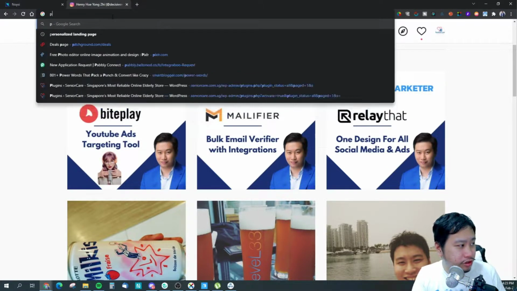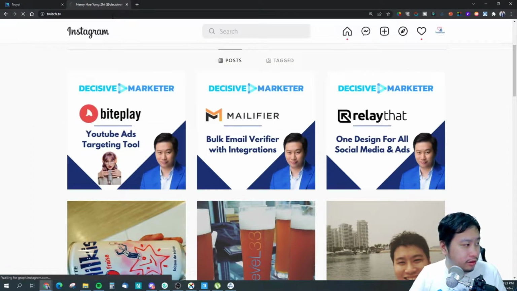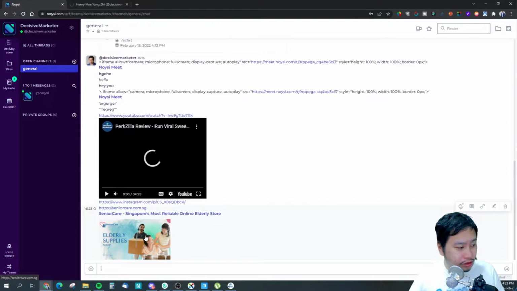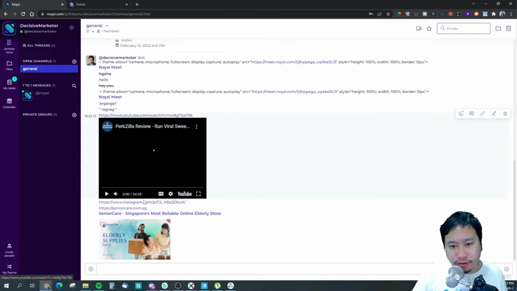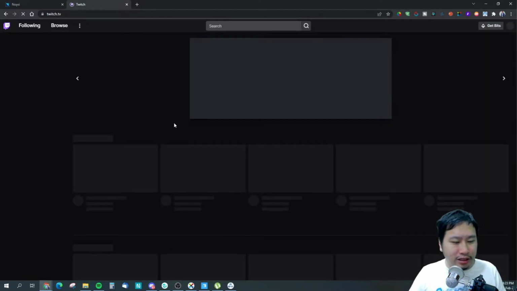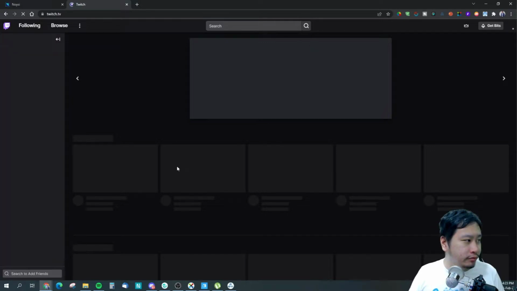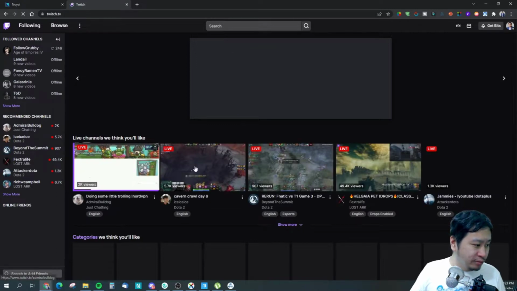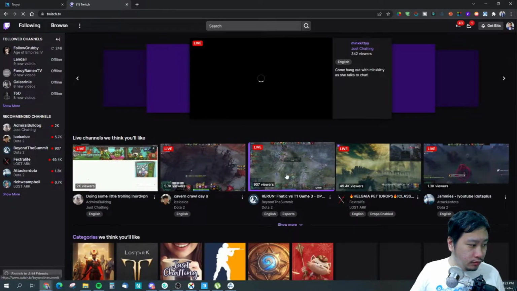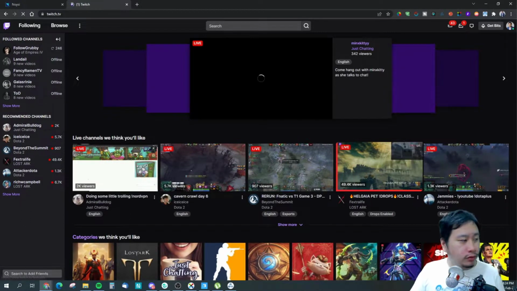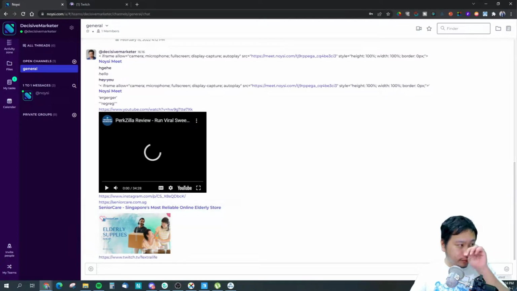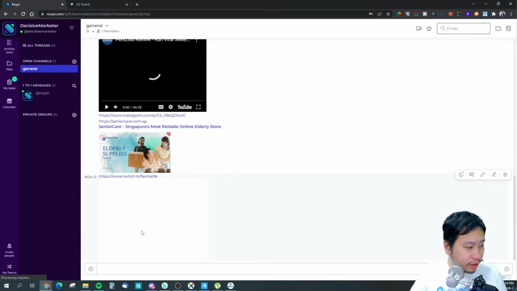Let's embed a Twitch as well. Okay, so it's showing up correctly right here. So you got a link preview, but the meta description doesn't show up, right? So it just kind of shows what is embedded and the link preview. That's about it. So let's try Twitch and see if it's automatically embedded as well. Okay, copy this and paste this in here. I think this is embedded, right?